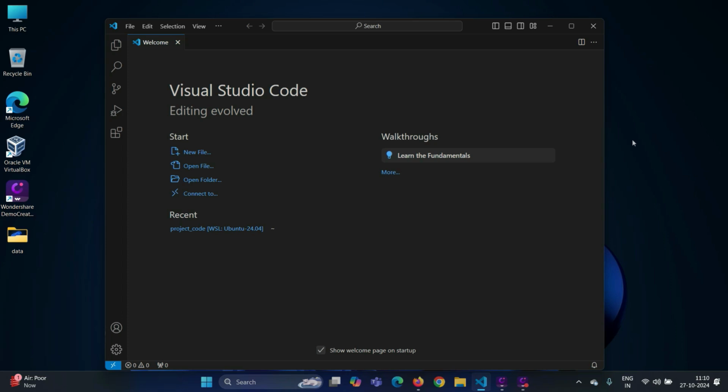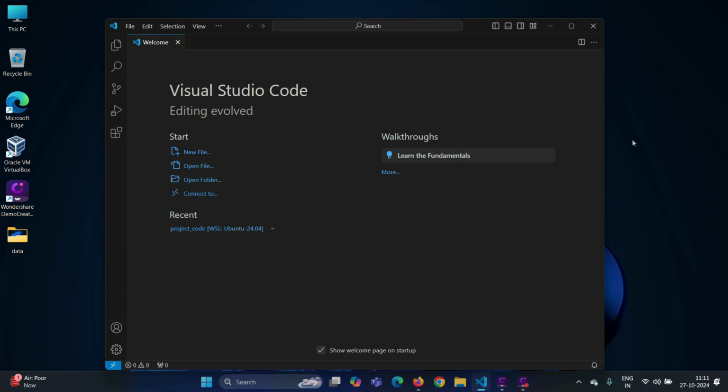In today's video, I will explain how to open WSL2 terminal and folder directly in VS Code on Windows 11. If you are a developer or DevOps engineer working on Windows 11, using WSL2 along with Visual Studio Code can massively boost your productivity. I am assuming you already have installed WSL2 and Visual Studio Code in your Windows 11 system. Alright, let's jump into the actual steps.